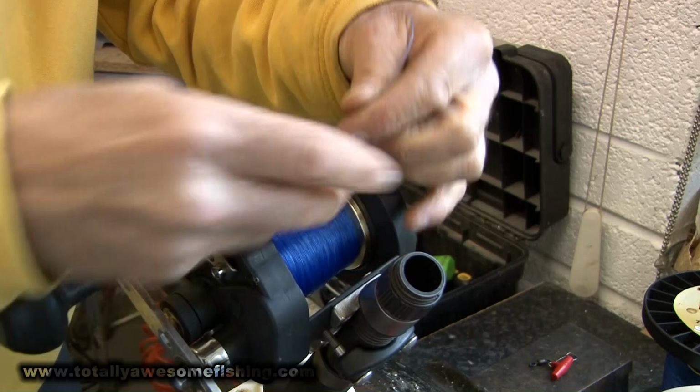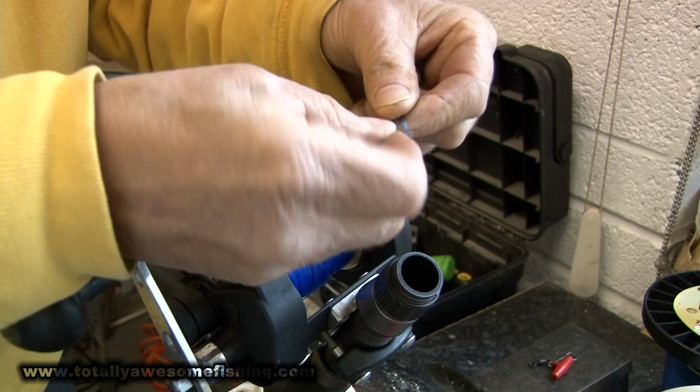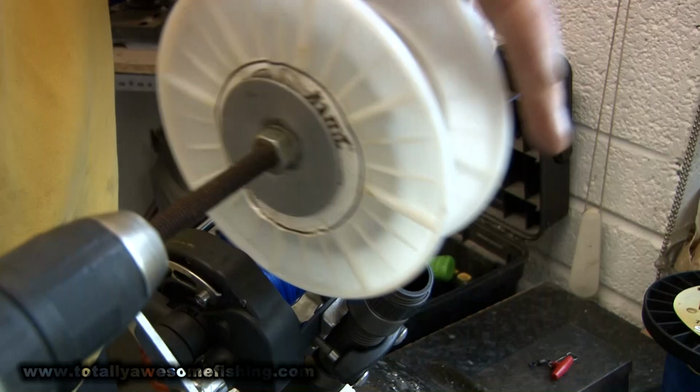I just make an overhand knot because I'm going to want to put this on the bottom of the reel. Then a slip knot, like so. And that goes around my main bulk spool. Oh, get it on there. Oh, I just snug it up.